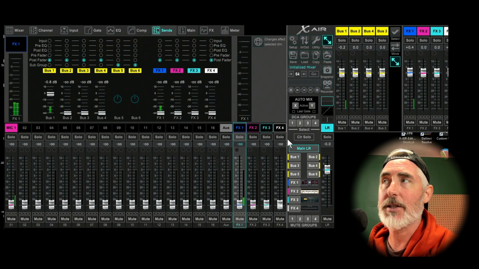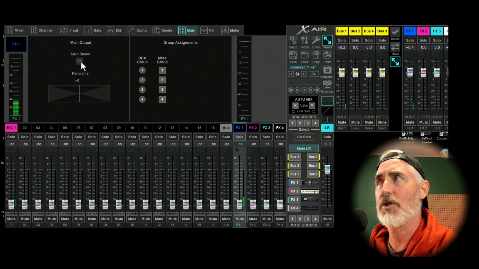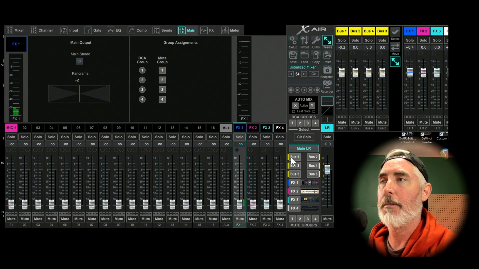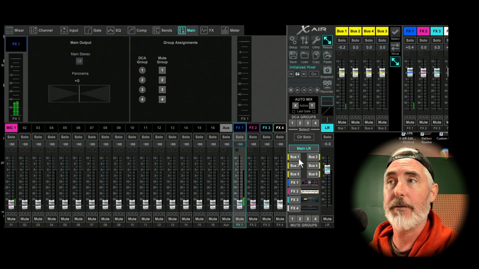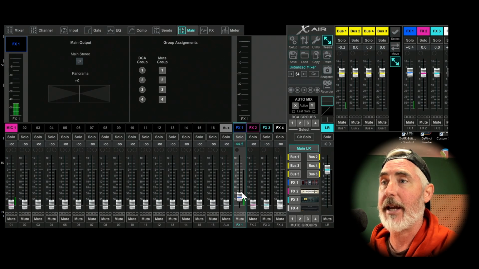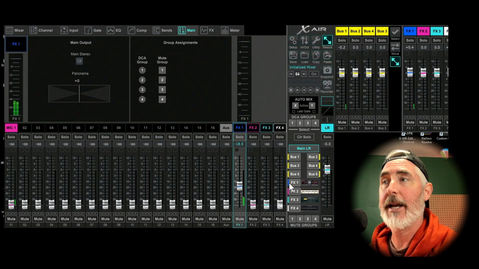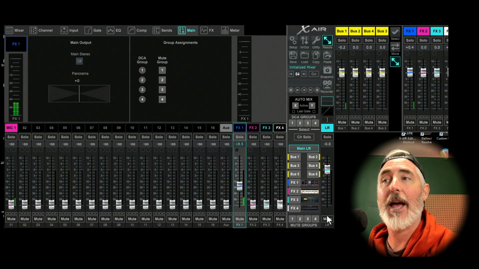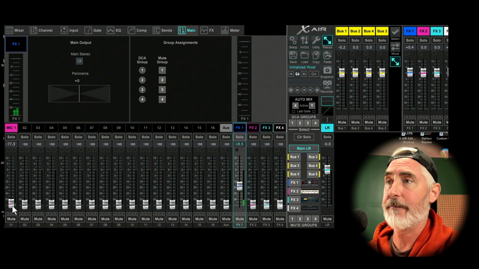And of course, because I turned the left right back on, that reverb would also be going to front of house. Again, turn it off if you don't want it to go there. But if I bring this fader up now, check, check, check, even though the send is still post fader to the vocal mix, raising this fader only has an effect on the vocal mix and not on the main left right. So if I bring this up again, you can see we're getting signal in the speaker, and we're seeing signal on the bus, but there's nothing happening on main left right because this is turned off in left right and this is post fader.